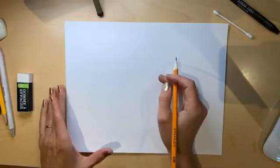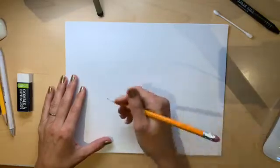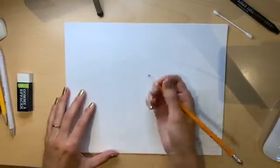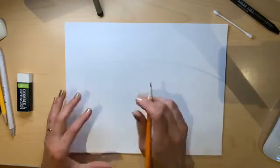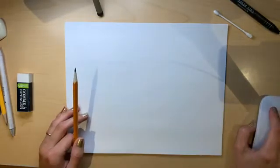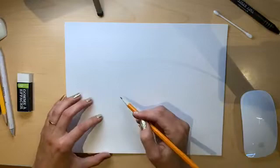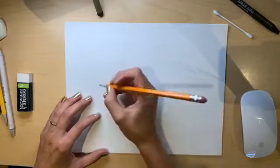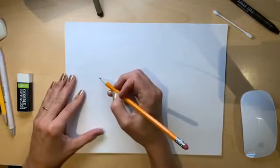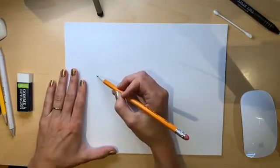All right. So what you're gonna do is, how many of you guys can write in cursive? Because if you can write in cursive, then this will be pretty easy for you. If you can't write in cursive, you don't have to do this in cursive lettering, but it just looks so much prettier. I'm gonna write my name, but my name is quite large, so it's a little bit of a challenge. But if your name is short, this will work pretty easily. So very lightly, just write your name in cursive.